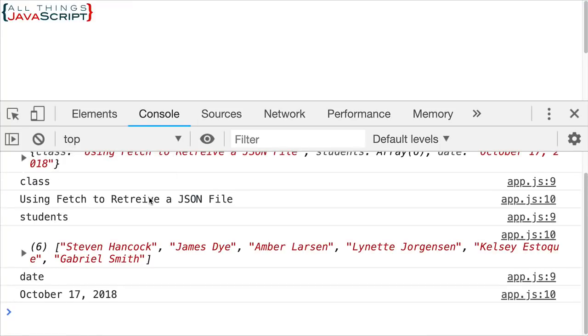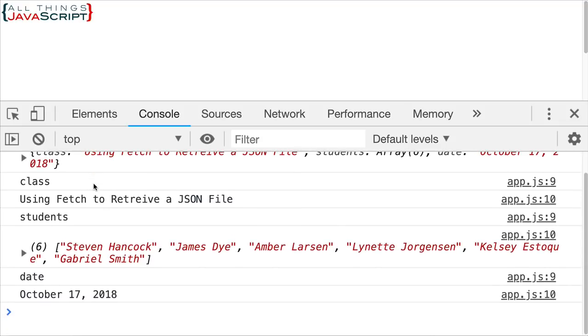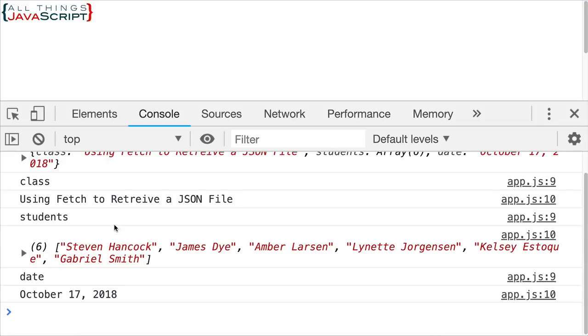So let's take a look at that. So here's the first class that's displayed inside that promise. Then here's the first property. Here's the value of that property. It's a string. Here's the second property. Here's the value of that property, an array. Here's the third property. Here's the value of that property. Now, one thing about the for in loop, it doesn't always go in order. So be aware of that.